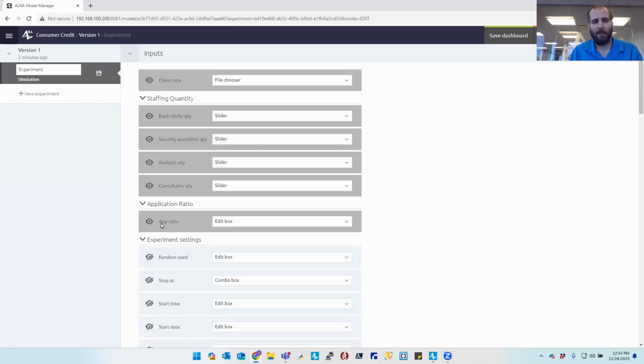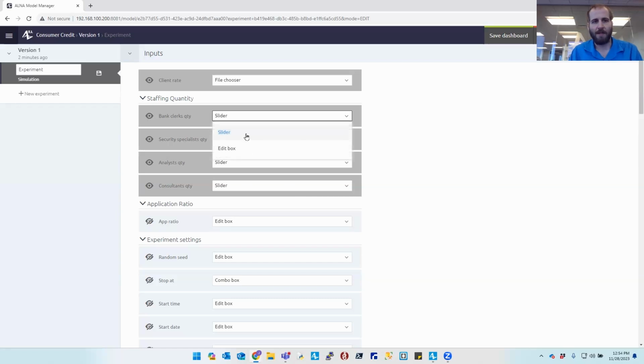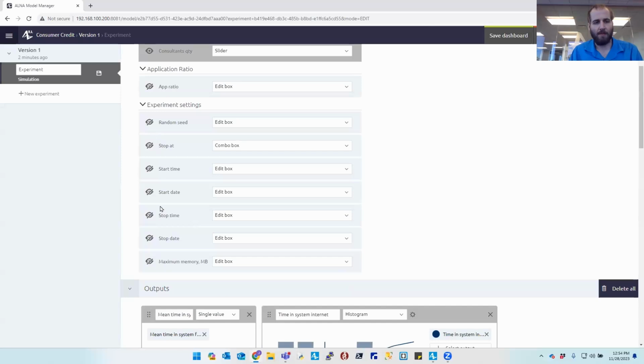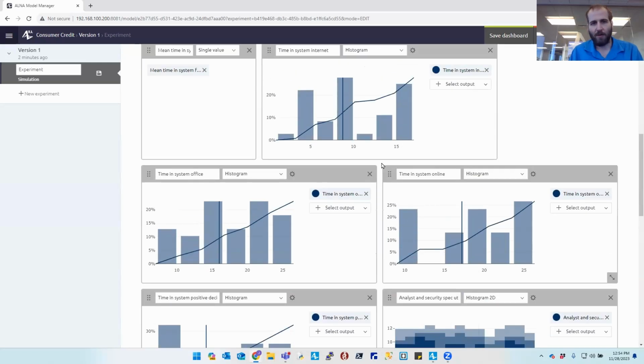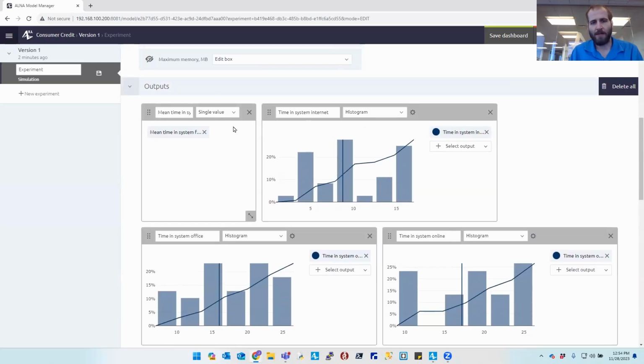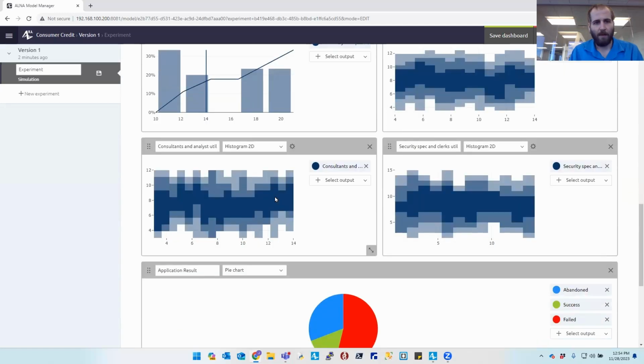Whether that be, let's say I want to hide a particular parameter from end users, change these sliders back to edit boxes, maybe give users some access to other experiment settings such as stop time.